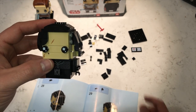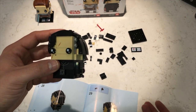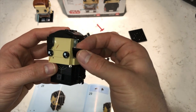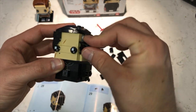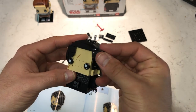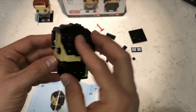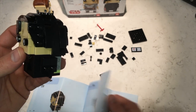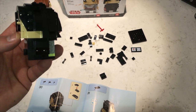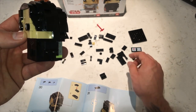So we have one piece left, which is basically this piece and a square piece. This piece right here is going to go on the side of the head, facing out. And then this piece right here is going to go on the side of the head, just like that. Perfectly on the side. Next page — here we go. This is completing his hair, which is a good sign that we're almost done.